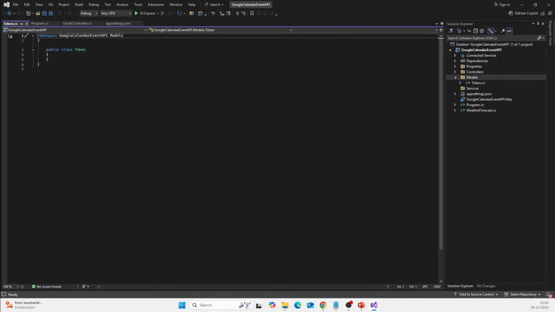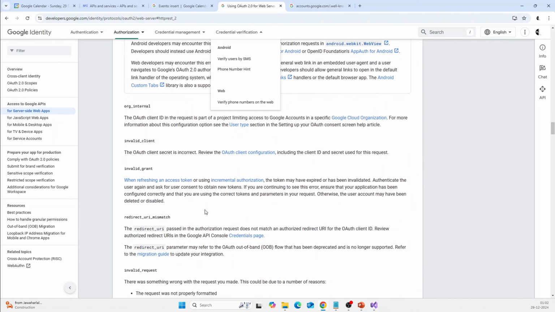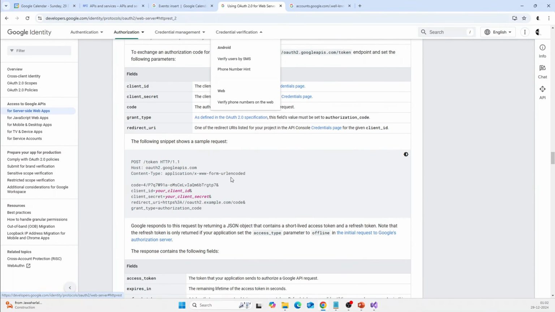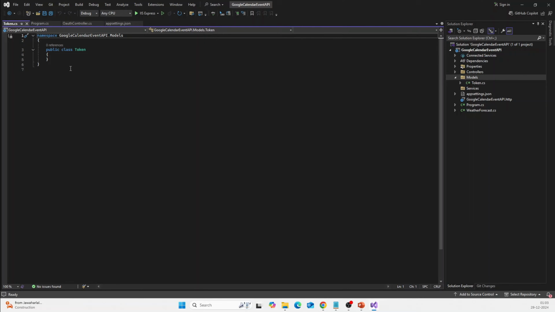I have already created a token class, so I'll just copy paste from there. Okay, so how will I get the token class? If you go back to the documentation, here, if you see post authorization, if it is successful, we will be getting these fields: access token, expires in, refresh token, scope, and token type. So let's create the same.